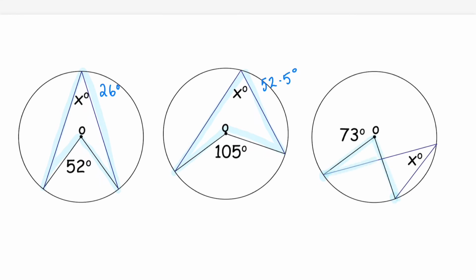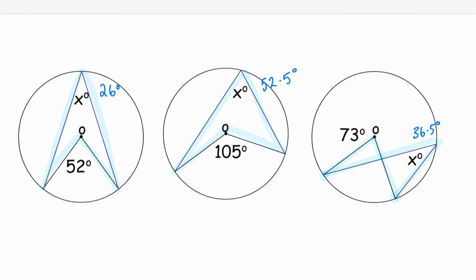The next one looks a bit wonky again, and again we have the 2 points going from the centre and going to the edge. So it is still an arrow shape, it's just that this point has kind of moved from where it would normally be, perhaps up here. Okay, but it is still an arrow shape, therefore x is going to be half of 73, and that's going to give me 36.5.